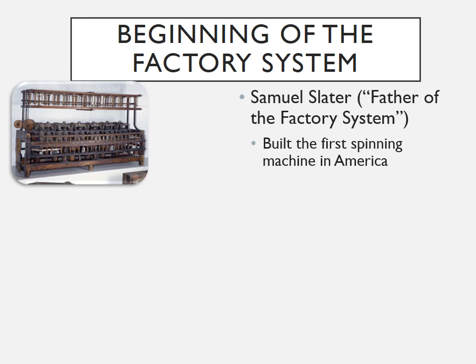And it became so quickly popular, this spinning machine that turned wool or cotton into thread, that it created a shortage of fiber. Now, initially, wool was the predominant fiber. However, you can only shear a sheep once a year. But cotton, you can plant more and more and more of it and have greater and greater supply.